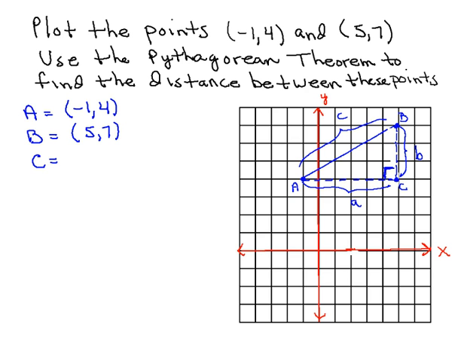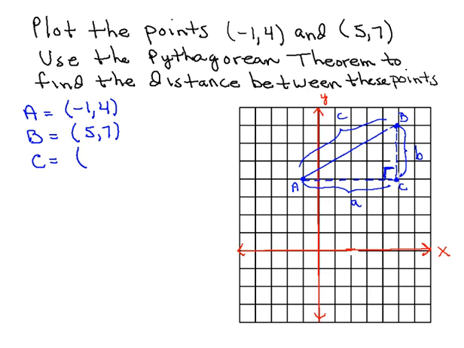So what we'll do next is to complete a right triangle for which AB is the hypotenuse, and you can see that that creates the triangle made up of the sides A to C and C to B, and then of course A to B. Now before we proceed further, I think we're going to need to find the coordinates of point C.